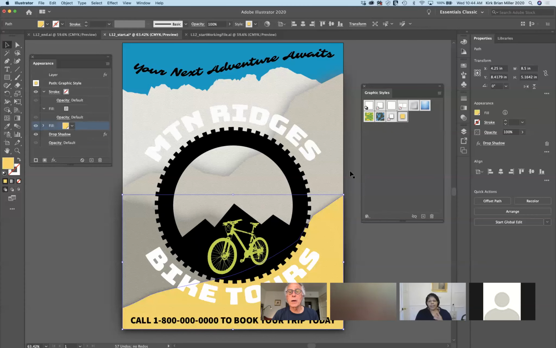So at any other time, for example, if I selected this back mountain in the background, and I wanted it to have the same attributes as the mountain in the foreground, and I had forgotten the settings that I had used, if I had forgotten the exact color, if I had forgotten the drop shadow attributes and that sort of thing, then I could click this button right here and it would add it to it since I've done that.